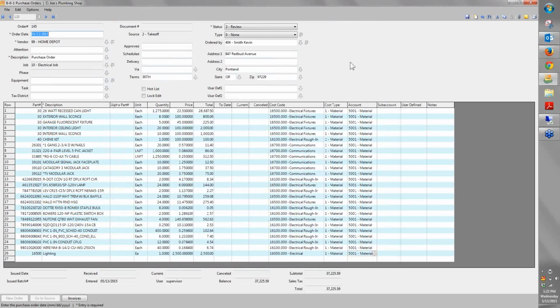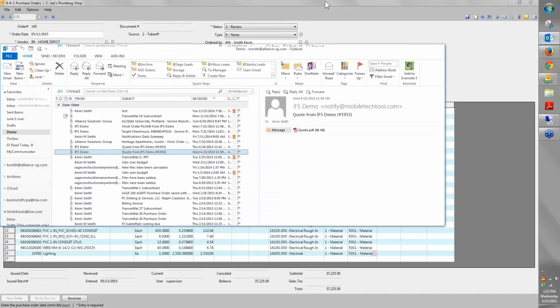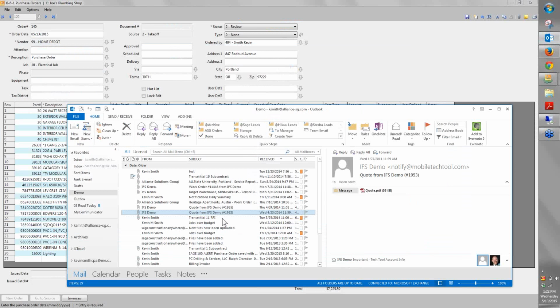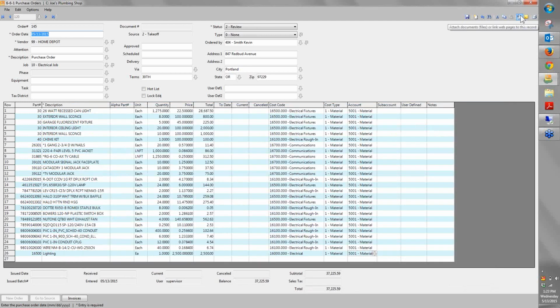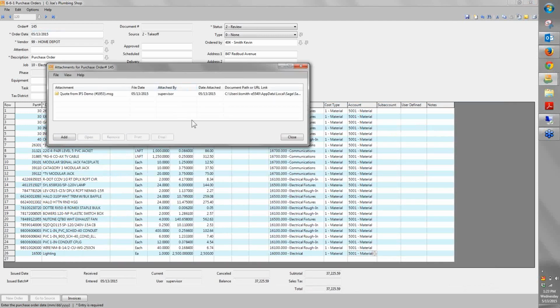Now, one of the other things we're able to do is some of the document capture here. Let's say I sent this purchase order out, and I received an email back, the supplier signed off on it, agreed to it, sent it back. So now we've confirmed that we all agree on the pricing here. I'm going to open up my Outlook. And let's say this was my Outlook email. It just came back from the supplier that approved the pricing. I can do as simple as drag and drop it to the screen. And now I've attached that document to the purchase order.